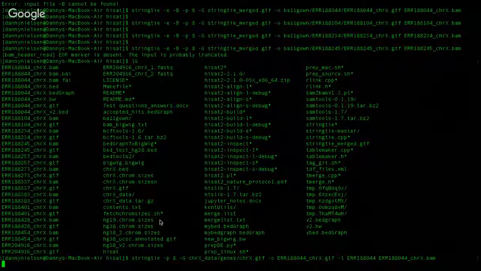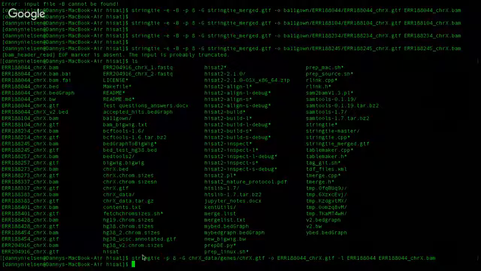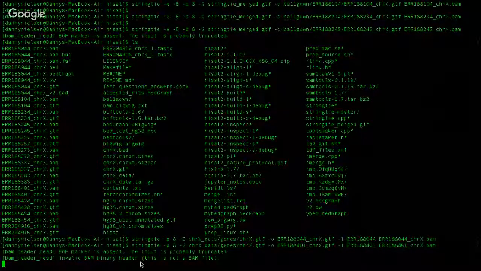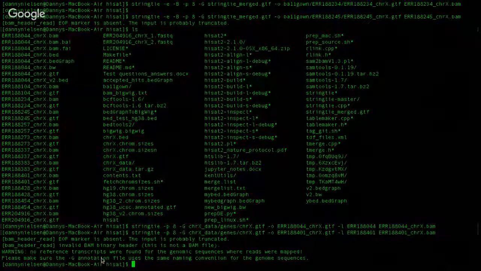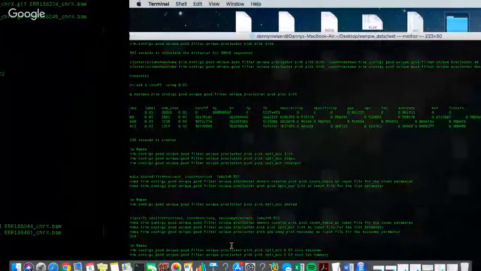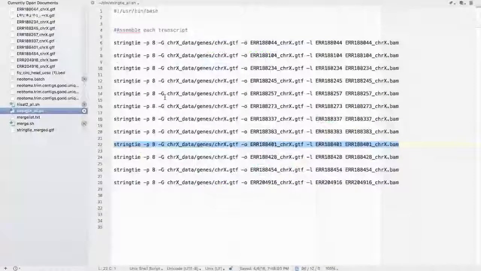I don't know why that is. Yeah, so it says marker is absent, invalid binary header. So something went haywire with some of these, but at any rate, some of them worked.